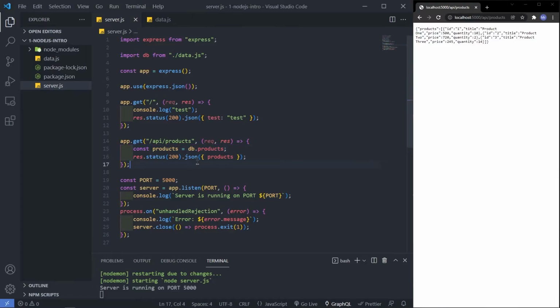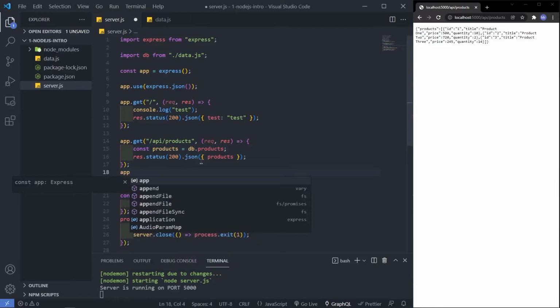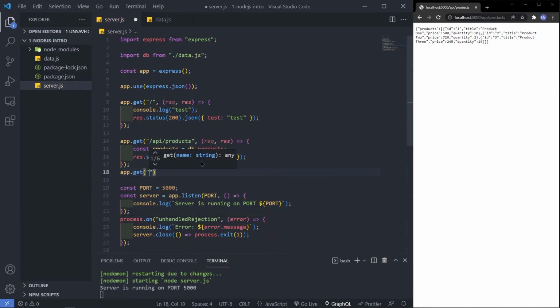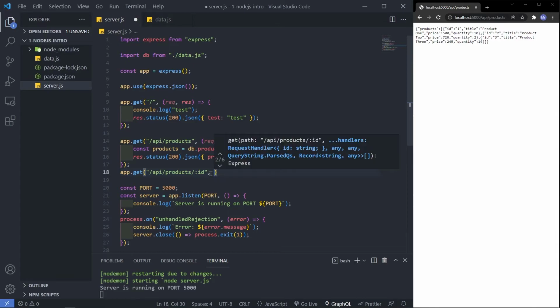So now if we want to get a specific product by its ID, we can do that by using parameters. So we'll do another get method down here and say /api/products/ — what are these called? — colon, and then whatever you want your parameter to be called. In this case, we'll call it id.